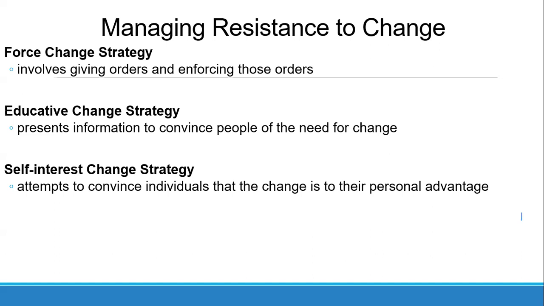Now, when can this educative change strategy be used? It is characterized by research to be more effective when the resistance to the implementation of a given strategy stems from lack of understanding or misinformation. So when you realize that there is a lot of misinformation, grapevine or rumors in the system, that the moment a particular strategy is implemented, it is likely to result in people losing their jobs, or losing their power or authority, then you can quickly utilize this educative change strategy to do the job. So you clear all the confusions and clarify all the misunderstanding that is in the system, and that will help them buy into the strategy that is going to be implemented.